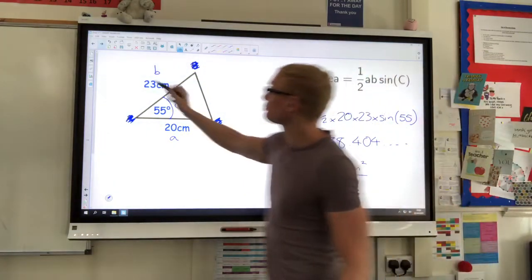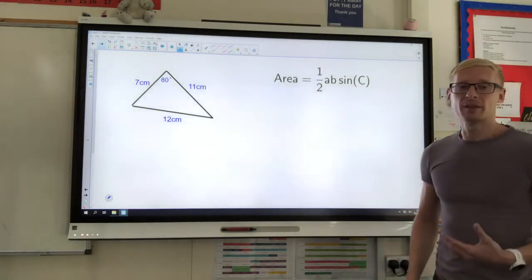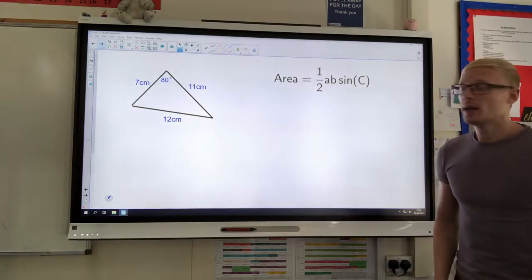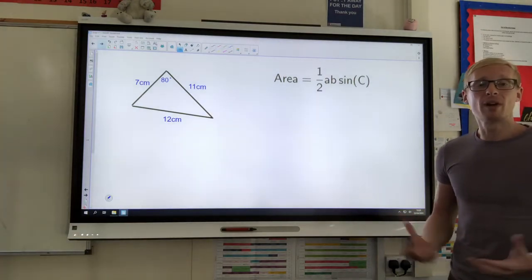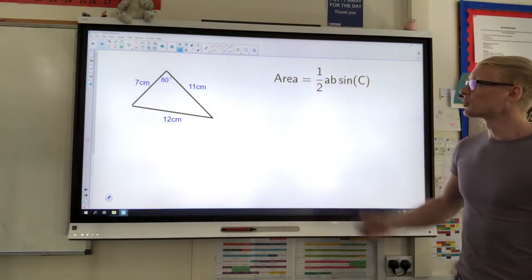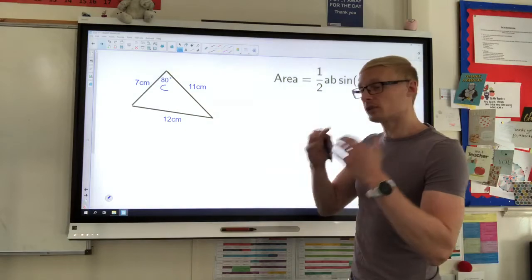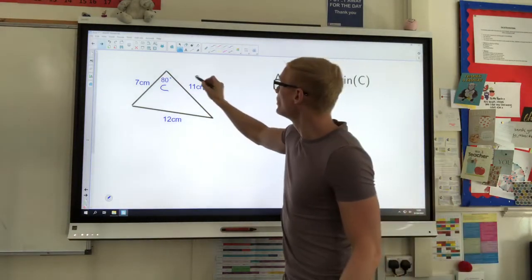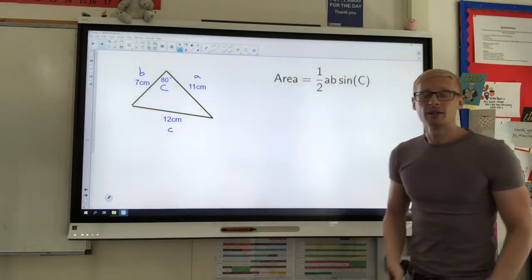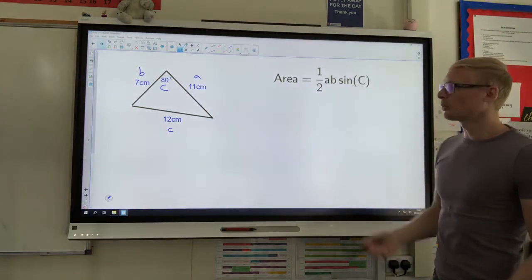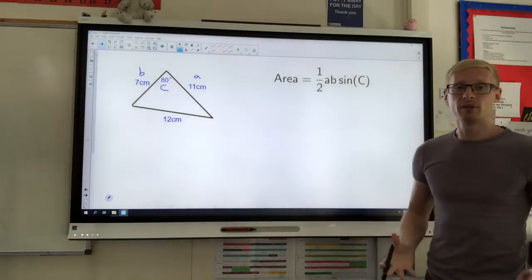If you need another example, the final example is this one, and this is just a scenario sometimes where we've talked about this previously, where you've got too much information. And it's just making sure that you identify what information you need and which numbers potentially aren't relevant to the question. So we're looking to find the area of this triangle. We're going to label that as C. And then a and b have to be the sides either side, and it doesn't matter which way around, but it has to be a and b there. You can see that if you were to label that side, it would be small c. Now there's no c in this formula, so we don't need that number at all. So that's extra information that's irrelevant to when we're finding the area for this triangle.